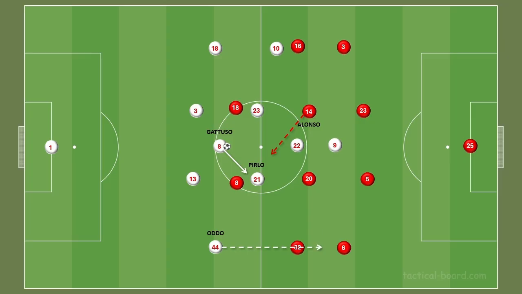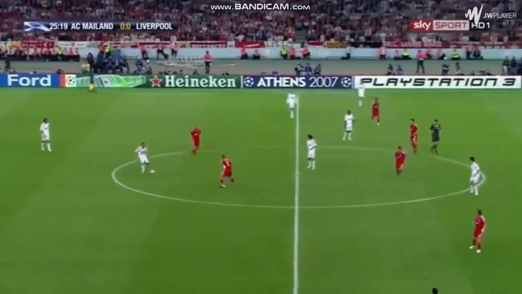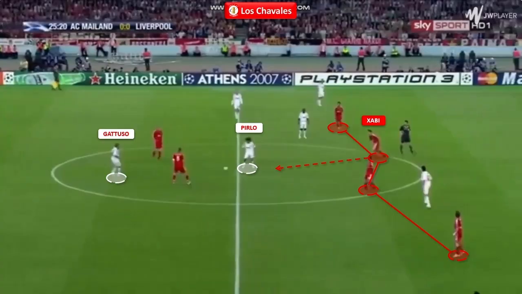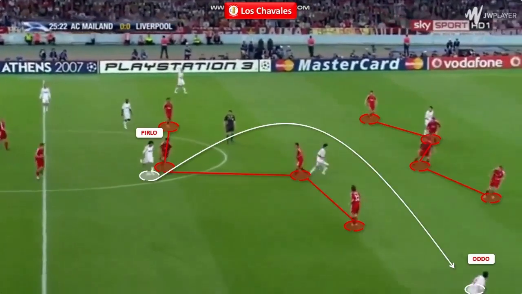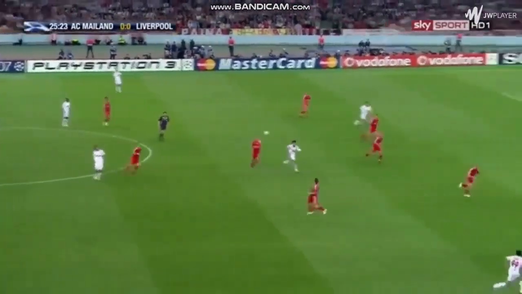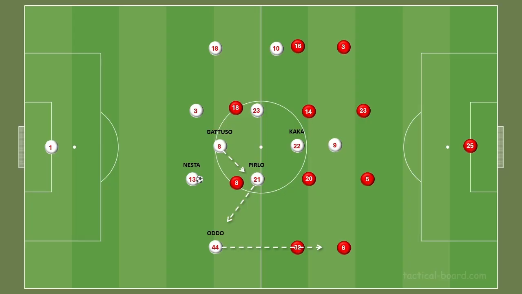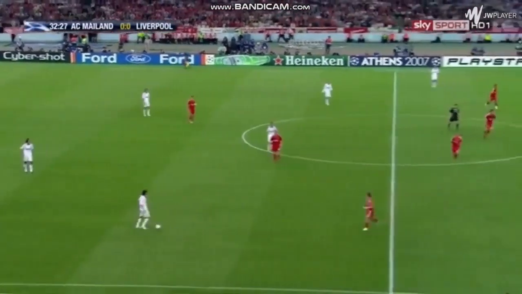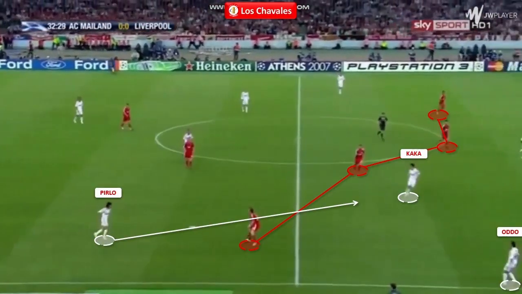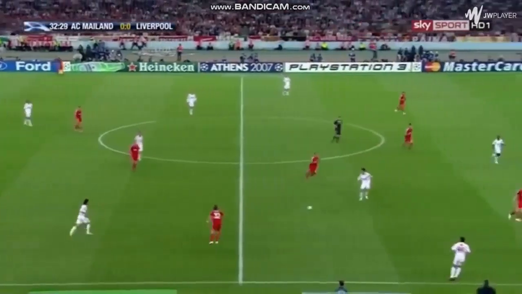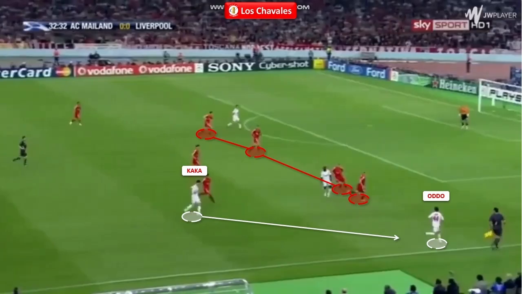During Milan's build-up, Gattuso played the ball to Pirlo, who immediately drew pressure from Xavi. Evading the challenge, Pirlo delivered a precise lofted pass out wide to the overlapping Oddo. Because Oddo frequently pushed forward along the flank, Pirlo dropped back into the right-back position to cover the vacated space, which left Gattuso and Ambrosini operating as a central midfield duo. Whenever Pirlo dropped deep and gained possession, Kaka intelligently drifted into the right half space to offer a passing option, subsequently feeding the ball wide to the overlapping Oddo.